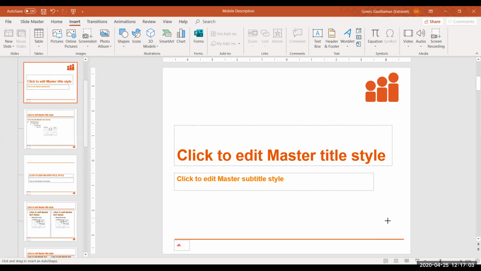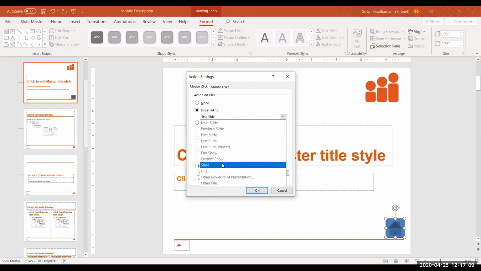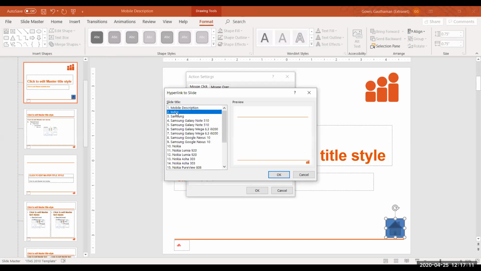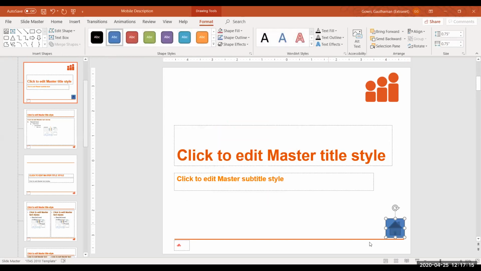Let's say this time I'll give it over here. No, it's not appearing. So you can place the shape in every slide. It works in slide master view. You just try with the other templates. It should work that way.